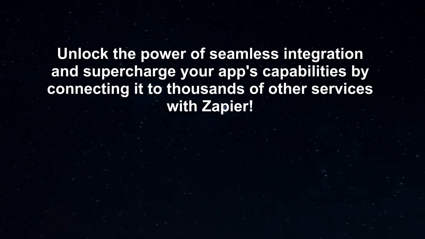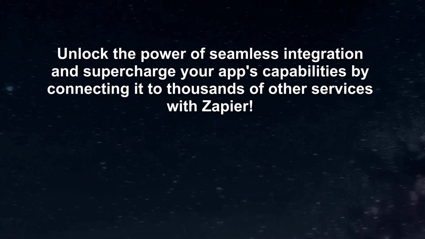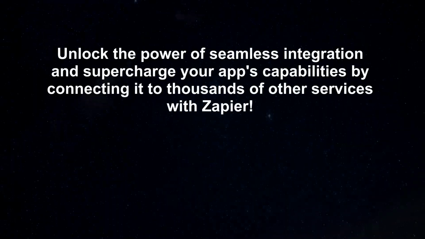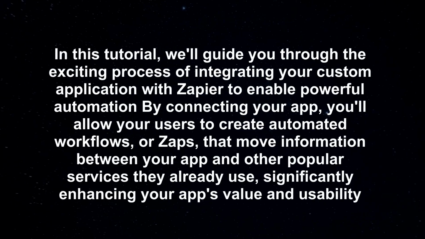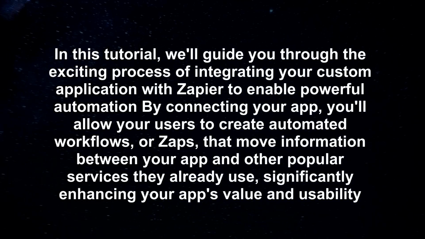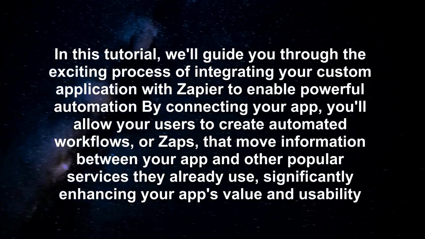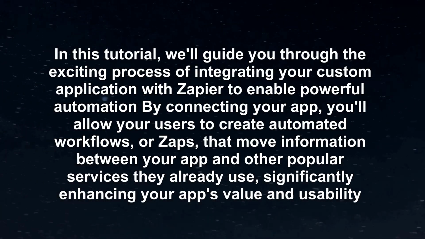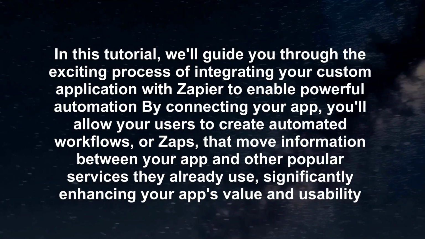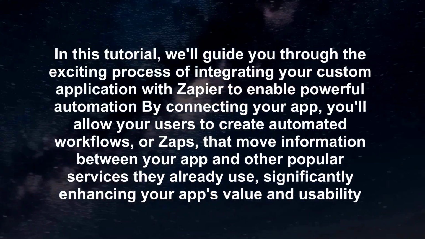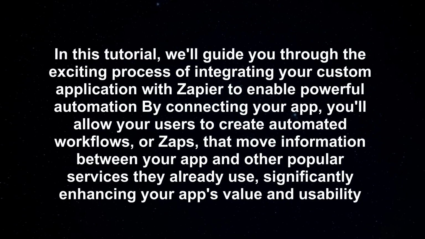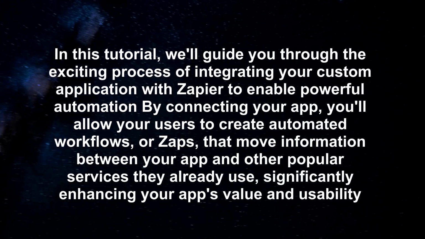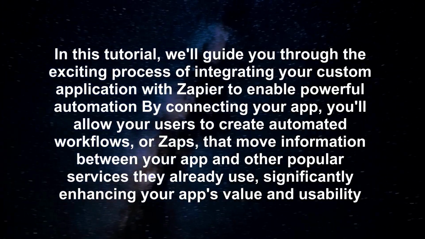Unlock the power of seamless integration and supercharge your app's capabilities by connecting it to thousands of other services with Zapier. In this tutorial, we'll guide you through the exciting process of integrating your custom application with Zapier to enable powerful automation by connecting your app. You'll allow your users to create automated workflows, or Zaps, that move information between your app and other popular services they already use, significantly enhancing your app's value and usability.